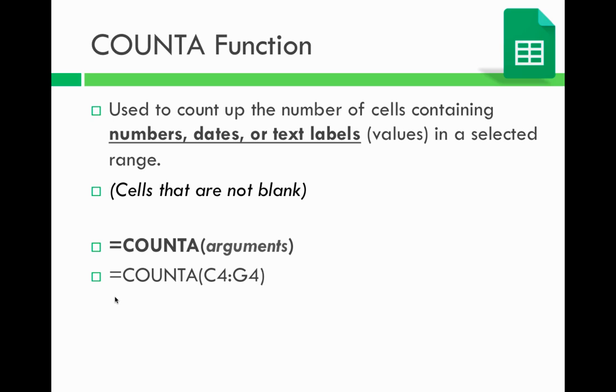And the arguments that go in the parentheses are the exact same thing we've been looking at. It could be a list of numbers. It can be a list of cell references. Or in this case, I have on the screen here a range of cells. Okay, so the count A function will count any cell in the range that contains something.